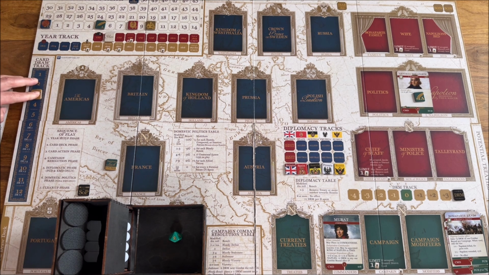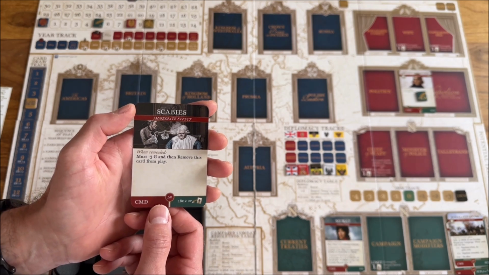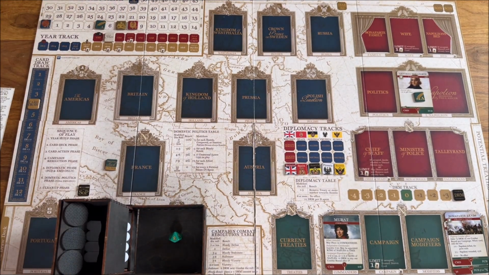Oof. Card draw number 4. I like the narrative of this game and how it develops. Scabies, immediate effect, mass -3 glory, and remove this from play. Wow. We still lose some of the glory. Card draw 5.